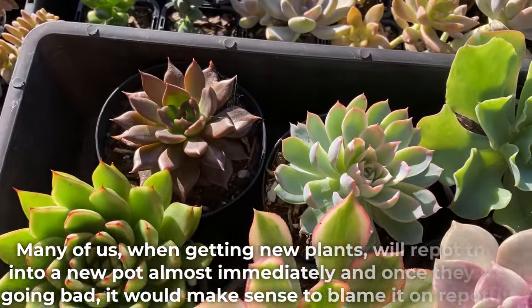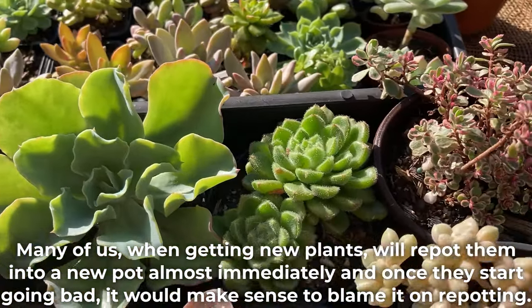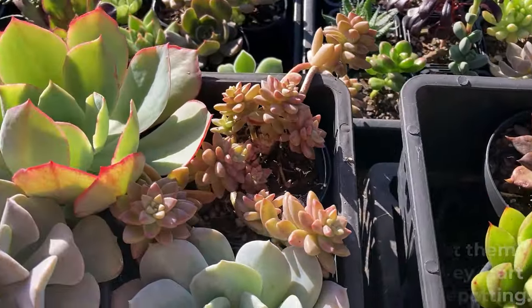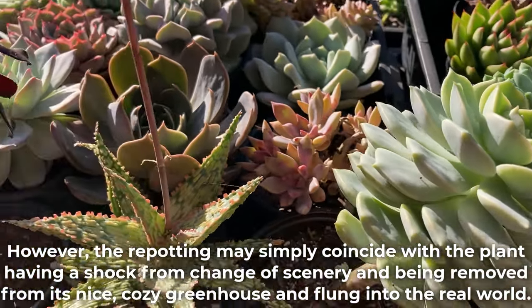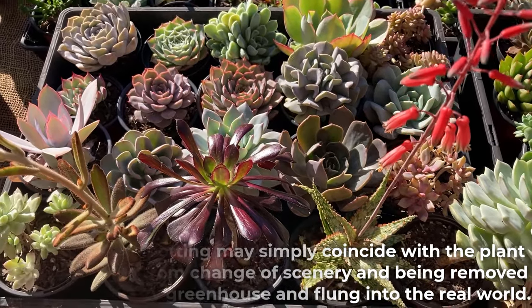Many of us, when getting new plants, will repot them into a new pot almost immediately, and once they start going bad, it would make sense to blame it on repotting. However, the repotting may simply coincide with the plant having a shock from change of scenery and being removed from its nice cozy greenhouse and flung into the real world.